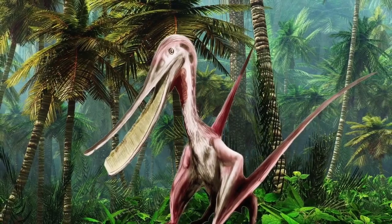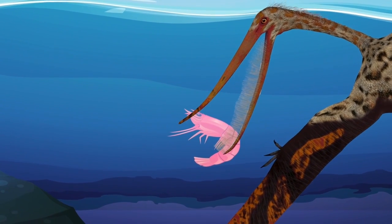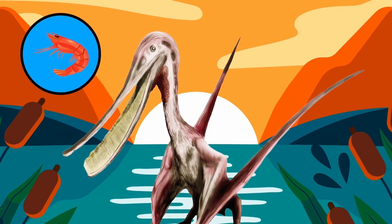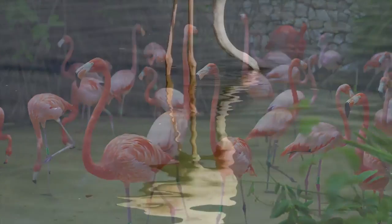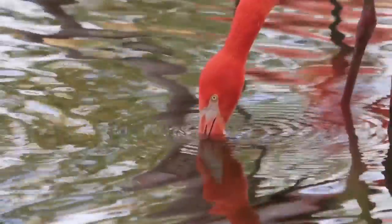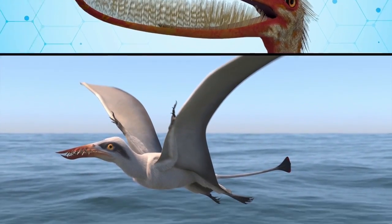Not only were its teeth long, but they were also pointed like sewing needles. It had a diet that consisted primarily of small crustaceans, mainly brine shrimp that it slurped out of the water and then trapped in its teeth like jail bars. If the prehistoric reptile bird really did have a primary diet of brine shrimp, there is a good chance the pterosaur was pink like modern flamingos. Some people aren't aware that flamingos don't get their pink color naturally — it's picked up from what they eat. The brine shrimp that flamingos consume dine on a steady supply of algae, which releases organic pigments when swallowed by flamingos. What all of this means is that the weird Pterodaustro was pink like a flamingo and was as terrifying as any other flying reptile of the dinosaur age.